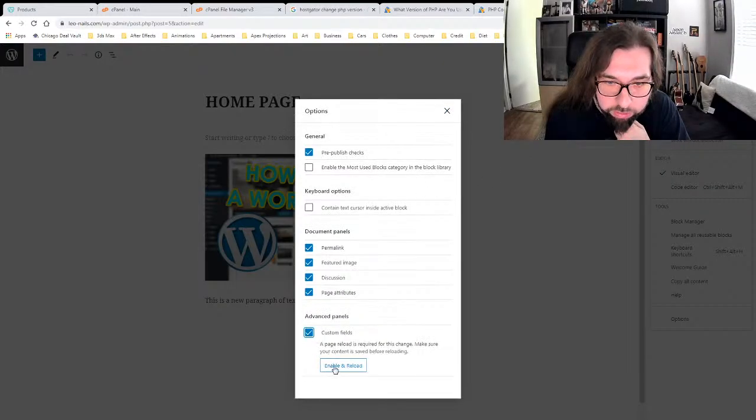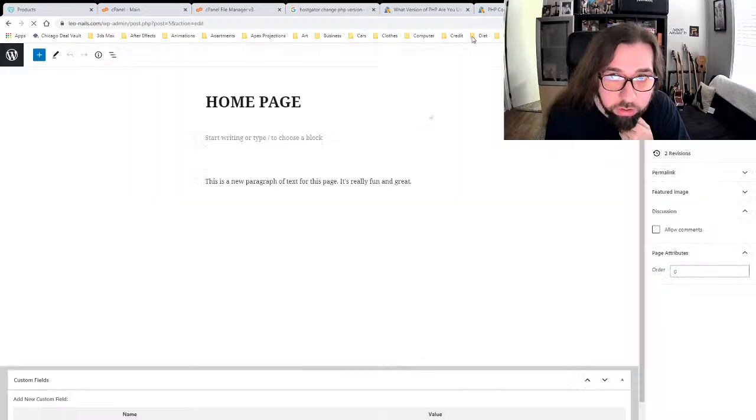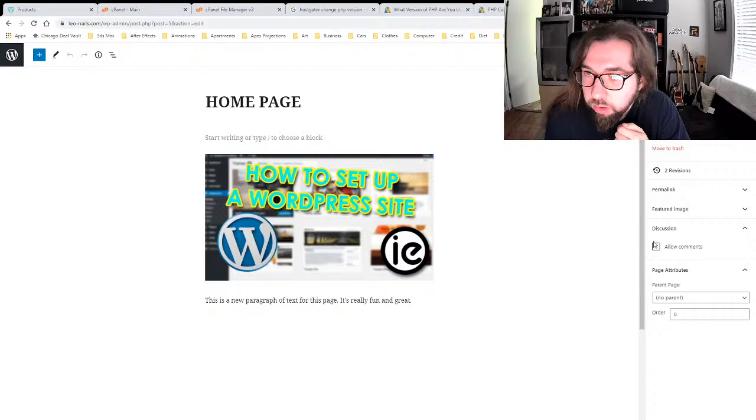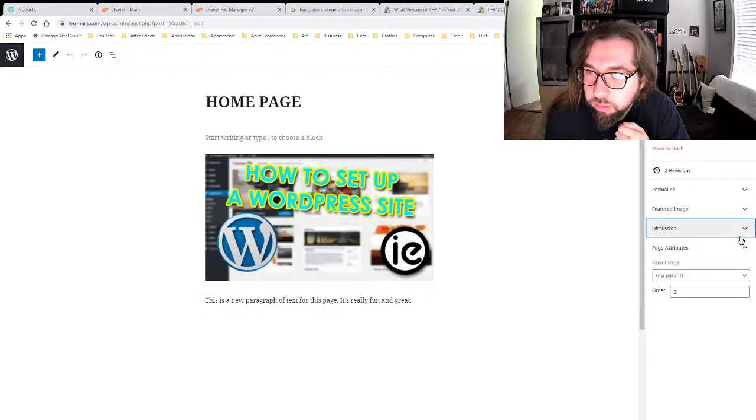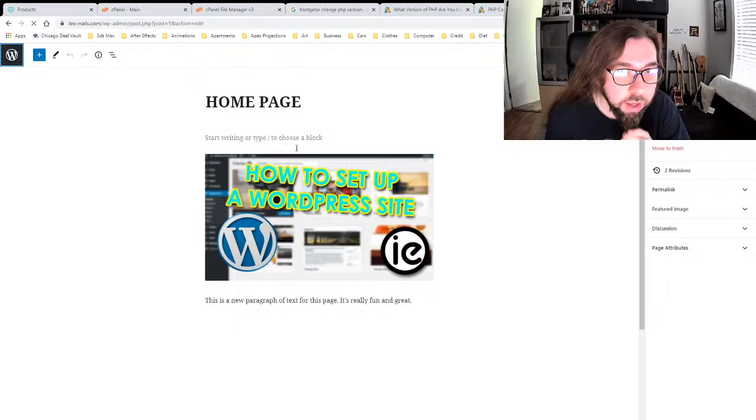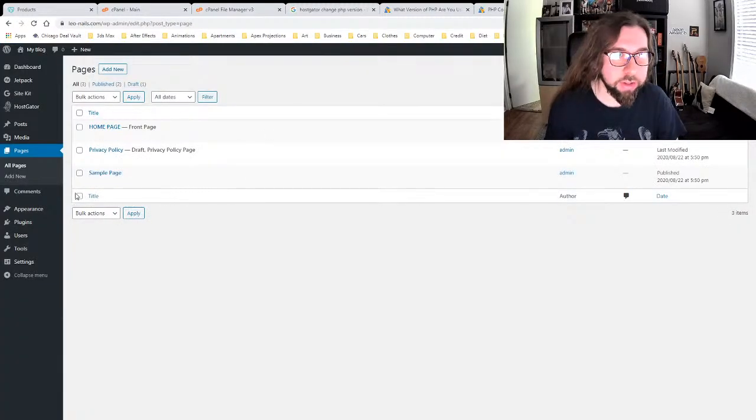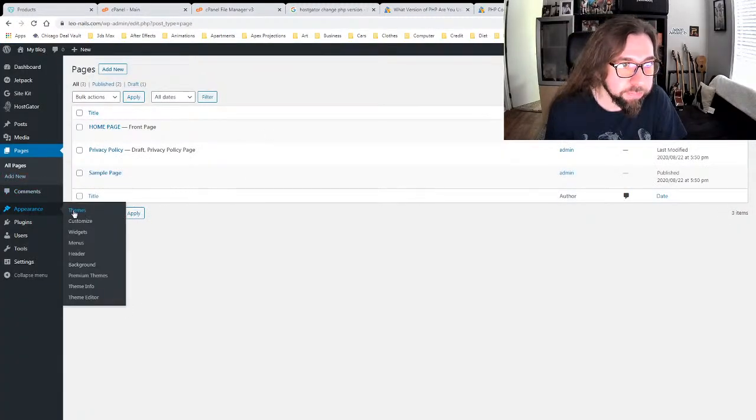Advanced panels, custom field. Is this it? I'm not too sure. I'd have to look up the actual documentation for this theme.